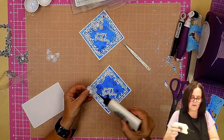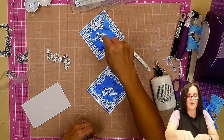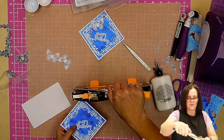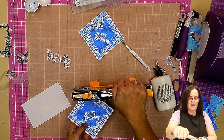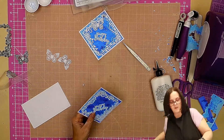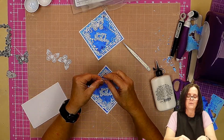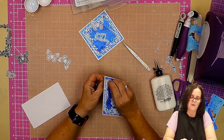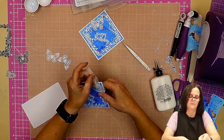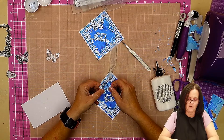The last thing is the butterfly, and I don't need to put glue all over that because I want it a little bit 3D. I'm going to put that to one side first because I want to punch the hole before placing the butterfly, otherwise it'll be tricky to get the ribbon through. I'll eyeball this and go in with my trusty copper dial punch, which goes through several layers of card at once. Then I'll fold the ribbon and push it through the hole, tails back through the loop.